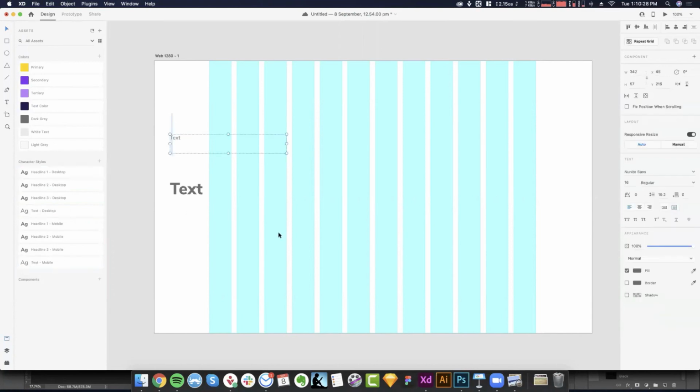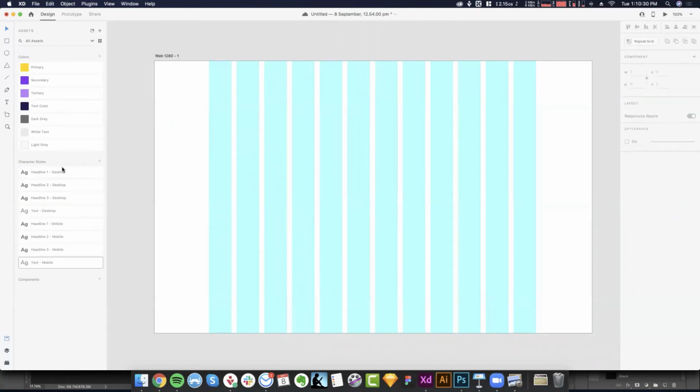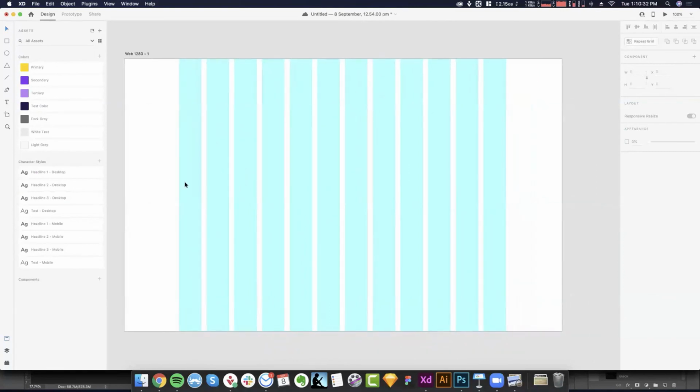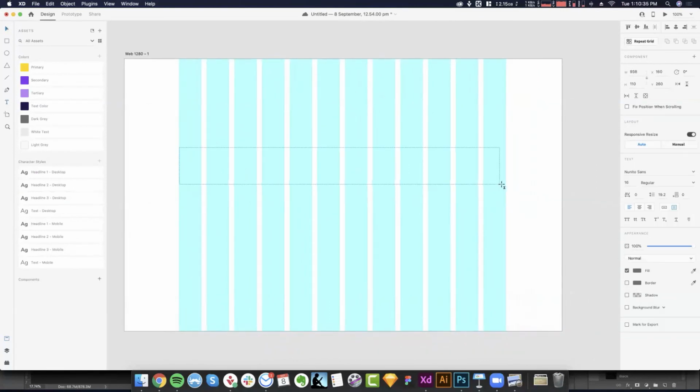So, yun lang guys, yung paggagawa ng style guide. It's super easy. So, if meron na tayong ilalagay dito na text, like ganyan. Tapos, sabihin natin headline 1. Tapos, kunyari example lang, headline 1, tapos gusto natin, meron tayong subheader. This is the subheader or the paragraph.